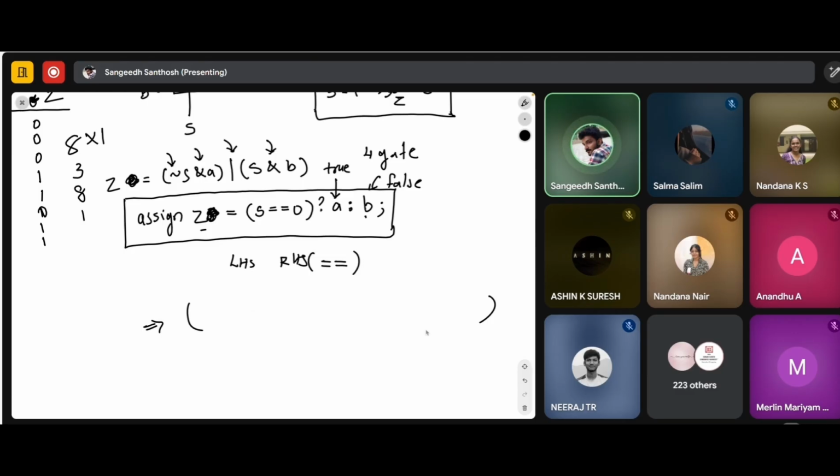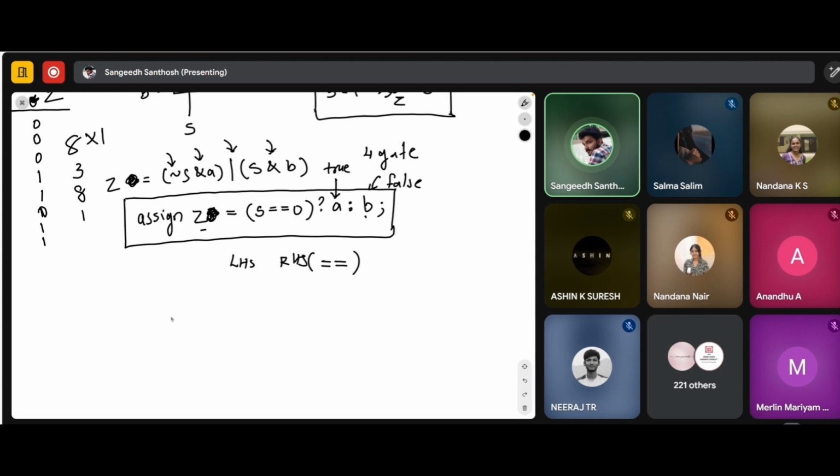That expression itself you can use in data flow modeling with operators. Are you getting it, or should I explain with an example? Sir, please explain with the example.